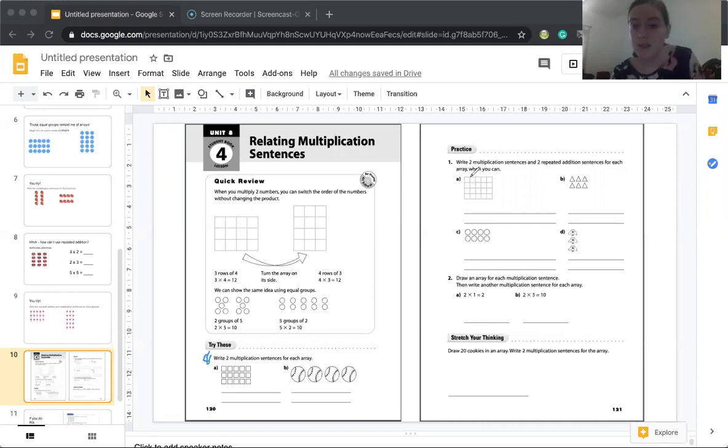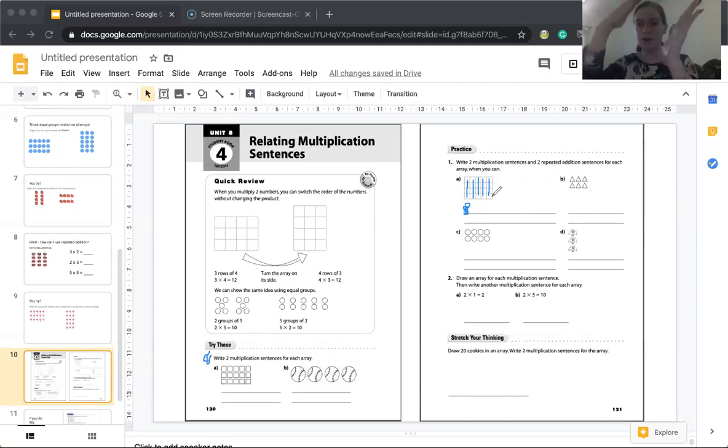So what that means is I'm going to start by doing a multiplication repeated addition. So I'm going to look at my different groups. So I'm going to consider this a group, and this a group, and this a group, and this a group, and this a group. So 5 groups, or sorry, I have 4 in each one. So I would go 4 plus 4 plus 4 plus 4 plus 4 would be my repeated addition. Then I would say, okay, I have 5 groups of 4, so 5 times 4 is my multiplication.